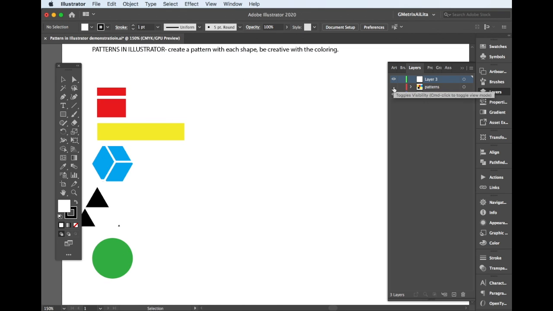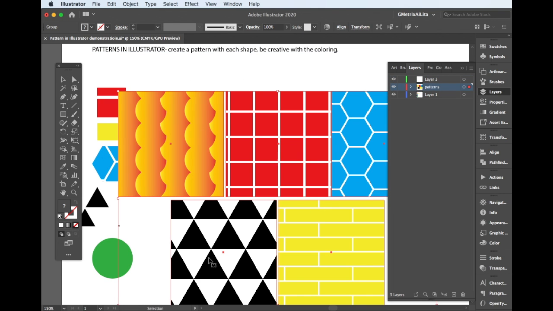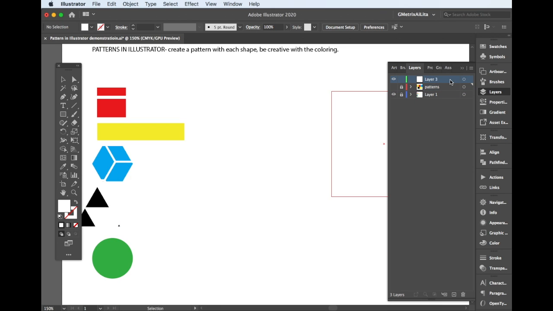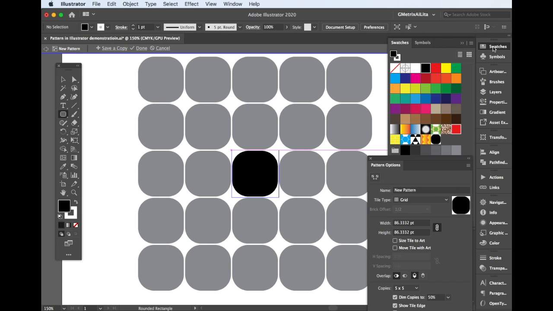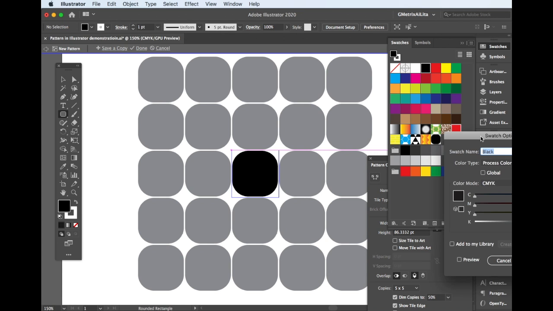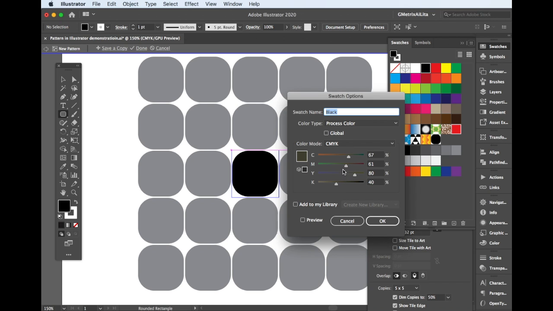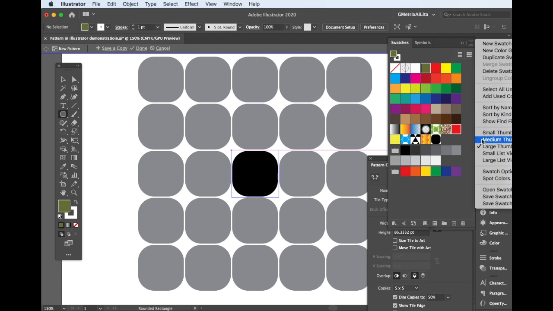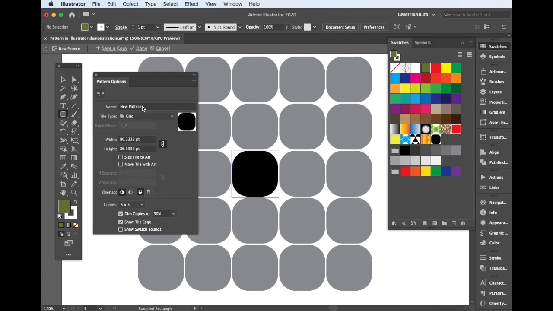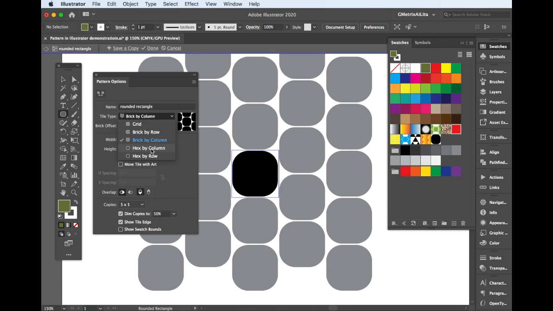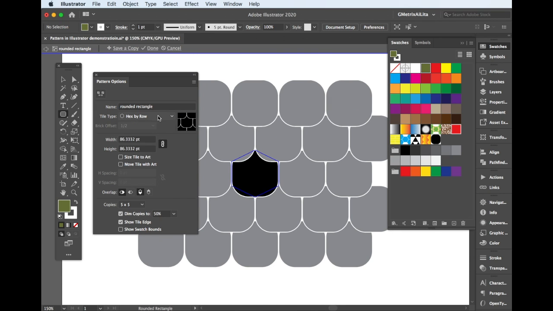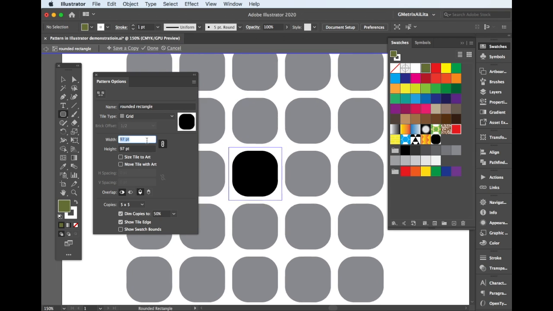The Illustrator file starts out with 5 different shapes: a rectangle, square, a hexagon, a triangle, and a circle. And all you do is start to create the shape and then go to File and Create Pattern, and you will get a swatch option that shows you, and I just made the swatches larger, but the pattern options. You can name the pattern, you can go from brick, by column, by row, by hexadecimal, a grid pattern.